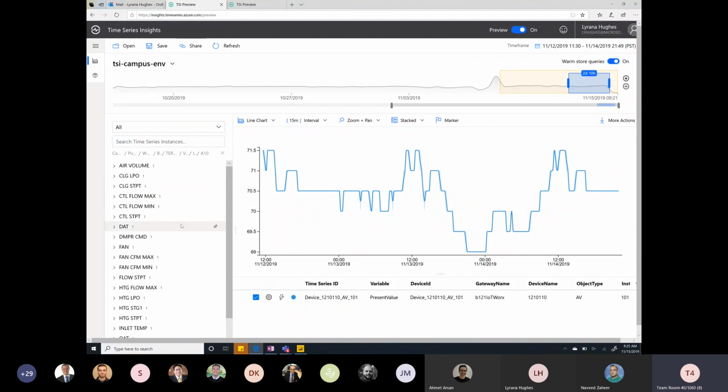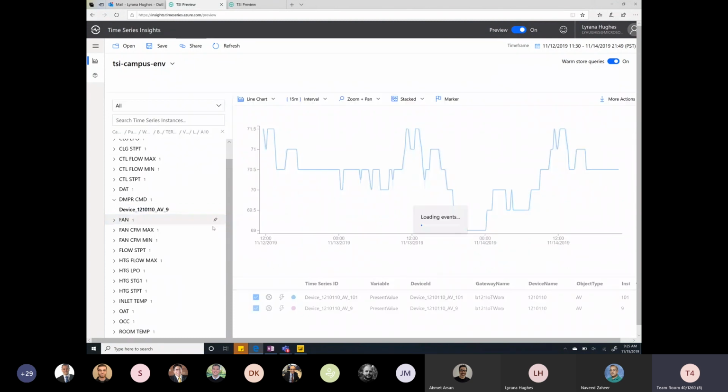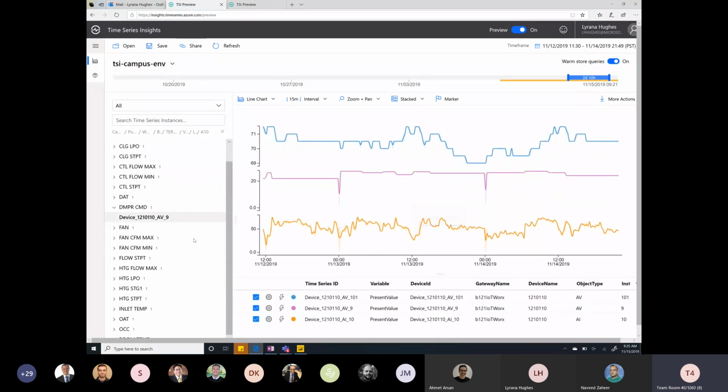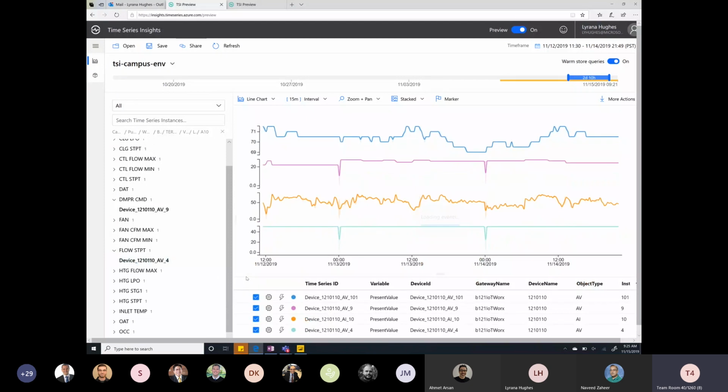I'm going to go ahead and pull up some additional data points. I'm pulling up damper command. The damper is the plate that regulates the airflow to a space. I'm also pulling up the airflow sensor measurement and flow set point. These values are all related to one another and involved in a feedback loop to keep the conditions in the room as the desired conditions. These values are all correlated, and when I come here, I might have specific questions in mind. I can do things like drop a marker.